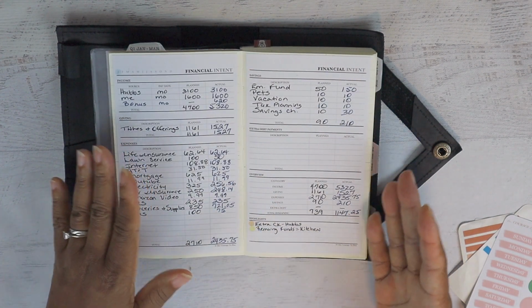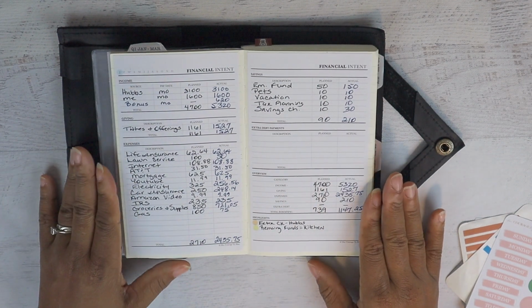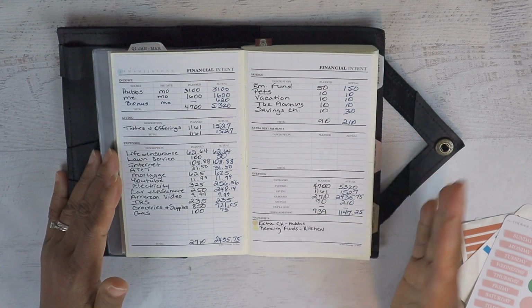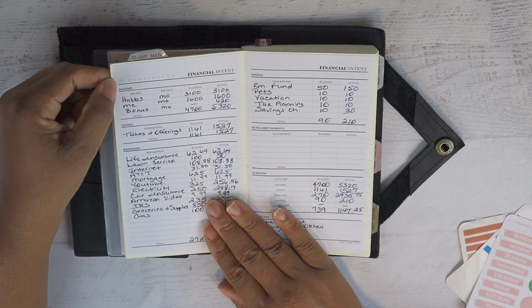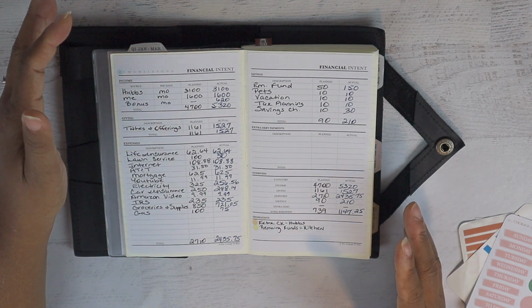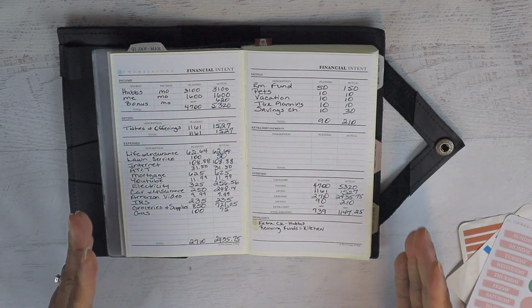And then I get into the financial intent. Now the financial intent is a printable, so it is in the shop, guys. And I print it on sticker paper. So you can find cheap sticker paper on Amazon, and just have fun. Just have fun, guys. And I just use one of the clear tiny dots to indicate that it's January's budget. I did not do a closeout budget with you guys, but since this video is going to be a little long in detail, I'll just share with you all how things turned out.